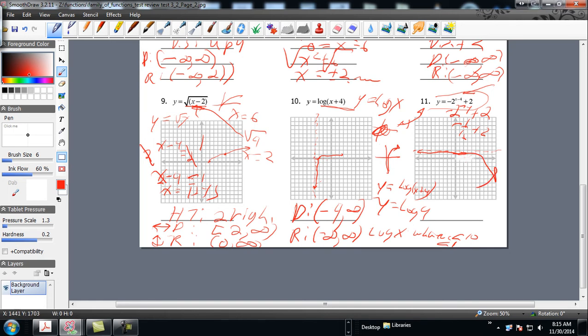There we go. Domain. What's your domain? How far left? Negative infinity to infinity. What's your range? Notice, be careful. It goes from what? 2, doesn't touch that asymptote, down to negative infinity. And there you go. Go ahead and save this one. I'm going to pause. I'll be right back with page number 3.